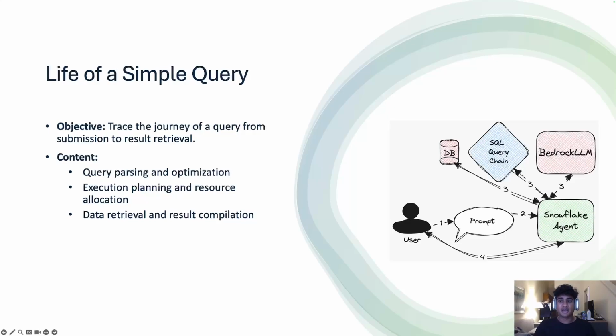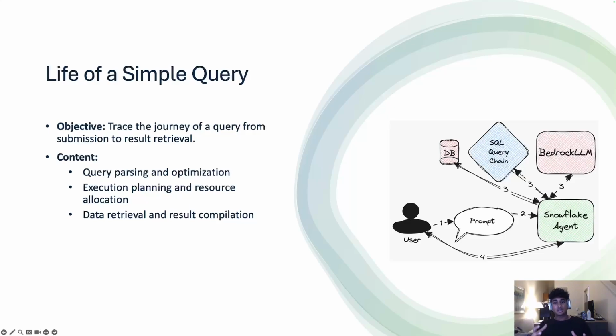When a query is submitted in Snowflake, the first step is query parsing. This is where Snowflake reads the query, checks for syntax errors, and checks for what data will be required for the query to actually be executed. Once the query is understood by the system, it moves on to the optimization stage, which is one of the key reasons Snowflake performs so well. Optimization involves making choices about the best way to execute this query based on the available data and resources. It's like mapping out the shortest route before a road trip. Snowflake's optimizer looks at all possible execution paths and picks the one that's most efficient.